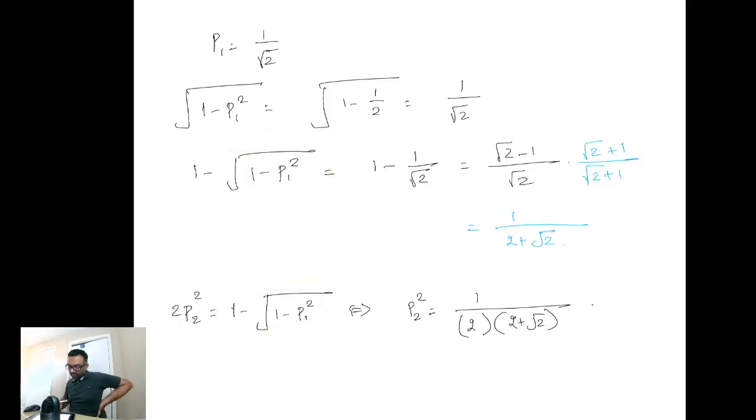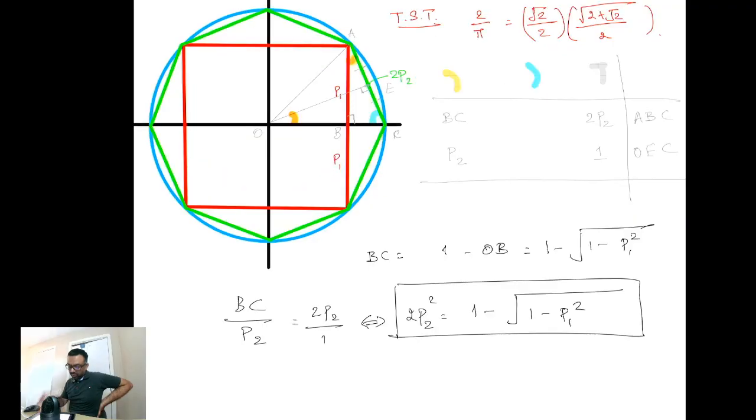So from here, what can we do? We can go back and try and identify what is 2 times pi, right? What is 2 times pi according to the octagon? I need some space, so let me just use the space. This much is more than sufficient to finish this off. So 2 pi here is equal to, this is an octagon, right? So 8 times 2P2. So equivalently, I have 2 by pi is the same as 2 by 8 of P2.